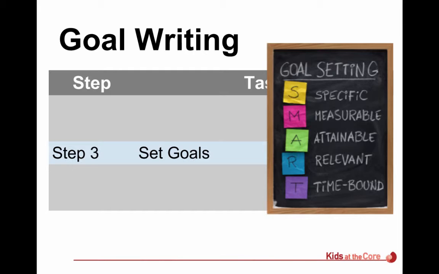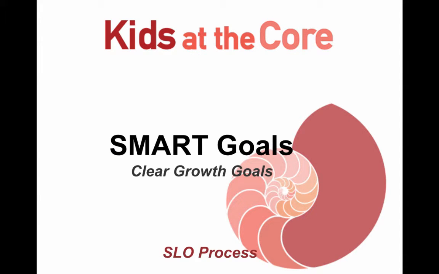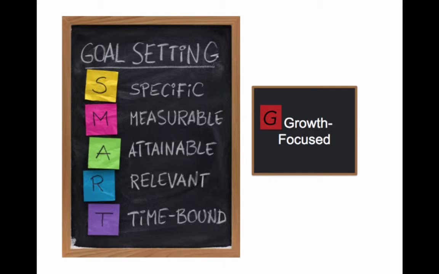Teachers are supposed to be using, as I said, SMART goals. So what does that mean? How do we set clear growth goals of student growth? One of the things we need to remember is, despite the fact that we may have had experience in writing SMART goals, many goals that we've written in the past are going to be attainment goals. In other words, goals for proficiency.